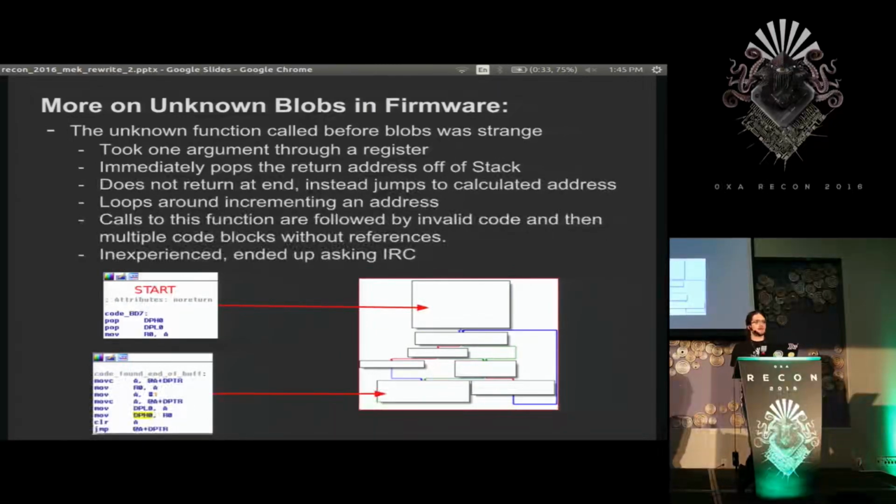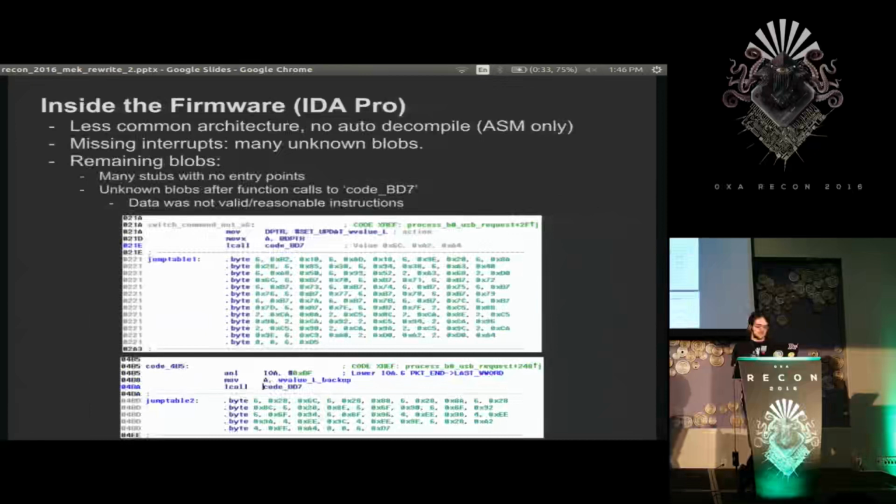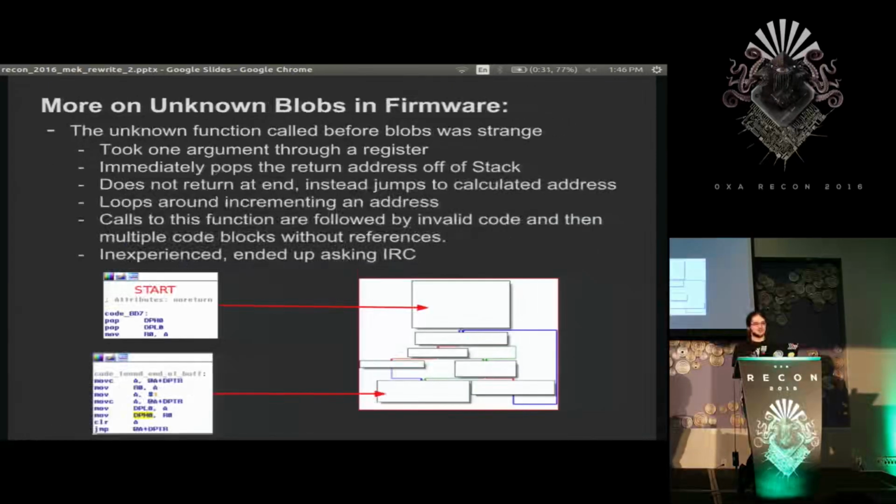And then after talking to IRC people for a while and realizing how much of a noob I was, I realized it was just popping off the return address, which pointed here. So it was using the return address to get the location of the data structure to parse to produce what ended up being a switch statement. And there's a lot of this type of stuff on these old 8-bit architectures. This is part of the standard KEIL library for every time you do a switch. It builds this type of structure.